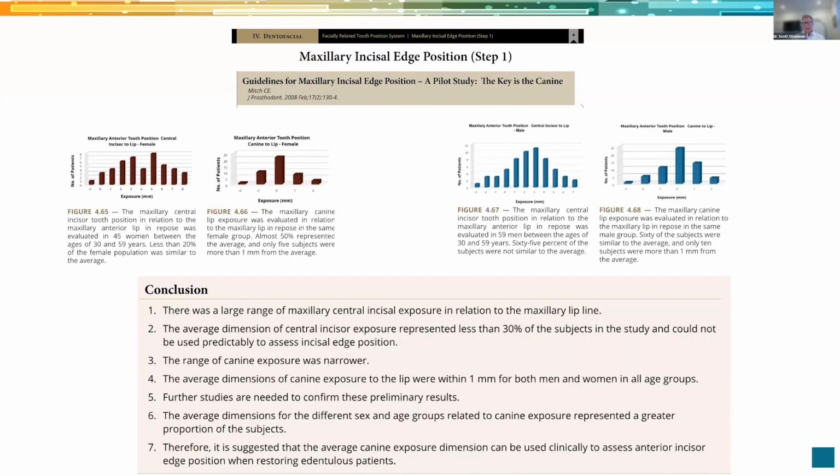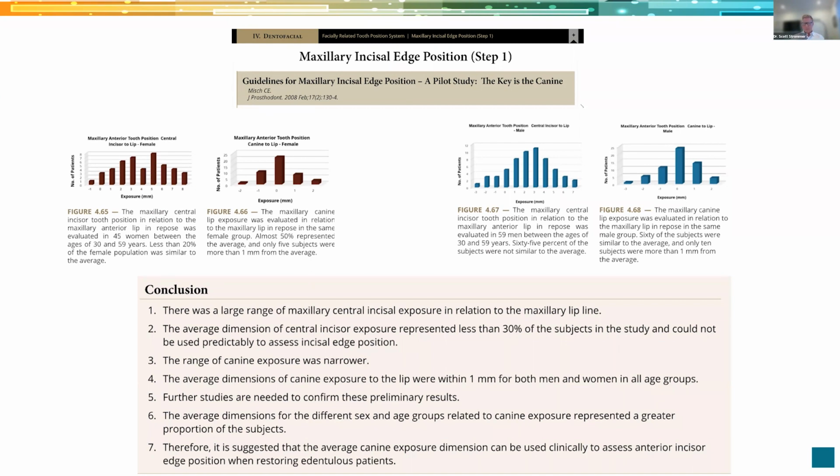As we work our cases up, I don't know what everybody else's system is, but what I found, thanks to John, and this is actually Carl Misch's article, is about finding out where the incisal edges should be. Some of us will use the central incisors. Some of us, you'll see in this example, I'm going to recommend using the canine and trying to use something that's always going to work. You want everybody to benefit and be able to use your system. You don't want to have a system for one situation and another one for another.